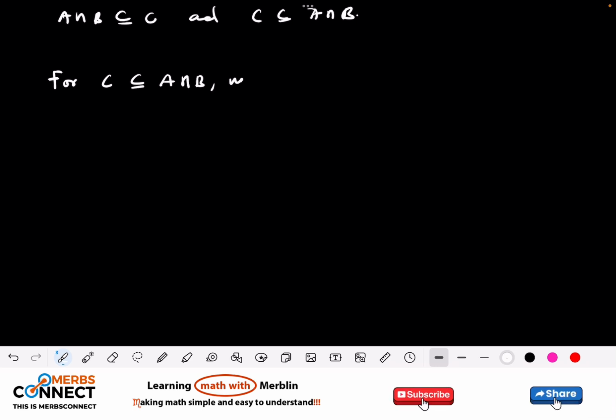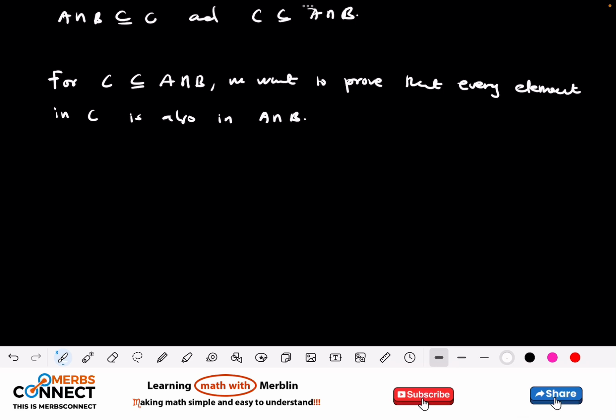Here we want to prove that every element in C is also in A intersect B, or let me say A and B. Remember, intersect is the same as ∩. So we want to show that every element in C is also in A and B.